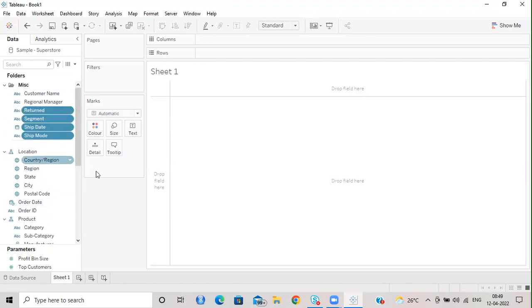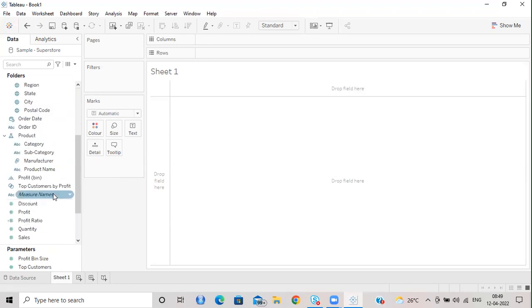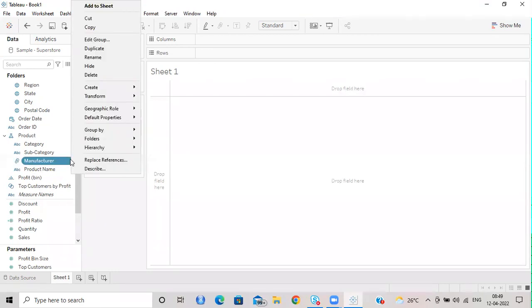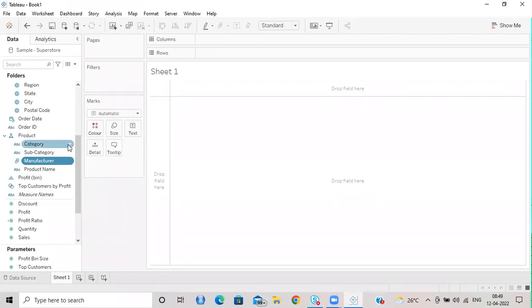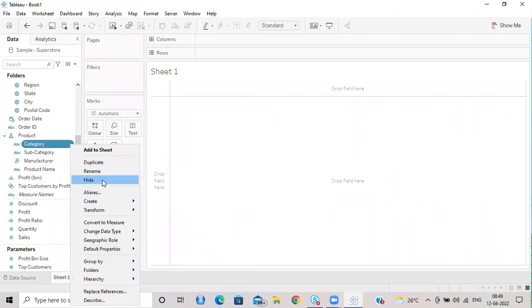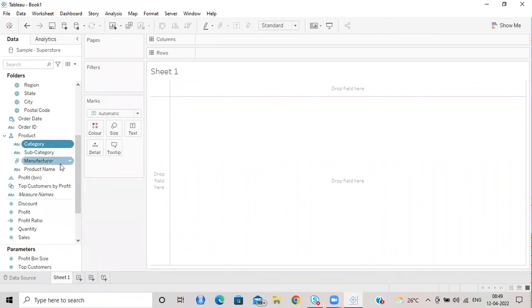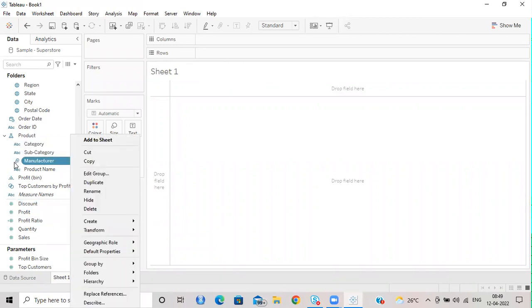Okay. Now what icons do we see more? Now you see there is a clip icon, right? So what is this clip icon? This is basically a group. Okay, this is a group. How do I know? Looking at the icon, and also when you click on this drop down, you will see this edit group option will come up. It will not be present for any other field. Let's say I'll go here. Now you see there is no edit group. But here, if this clip icon is available, you will see this edit group option.